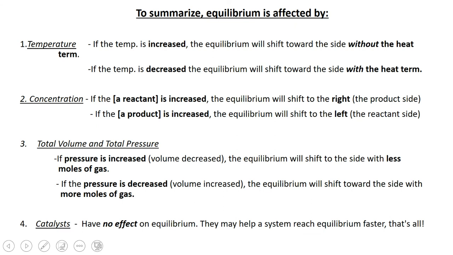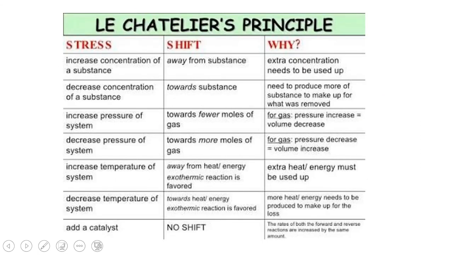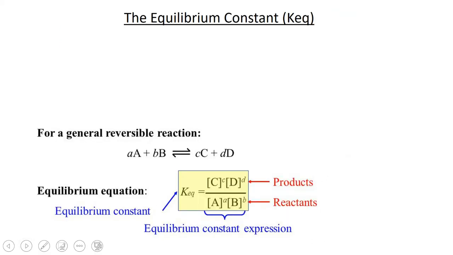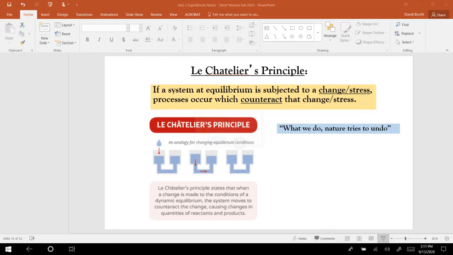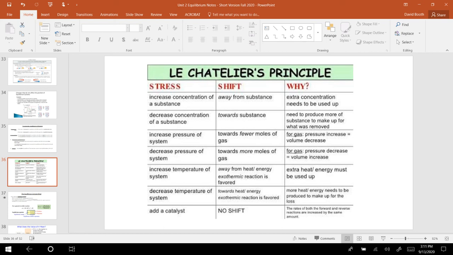Again, here's a summary of the changes in terms of what temperature, concentration, and catalysts do. We will go over this a little bit together, but certainly the background here is going to help you with that. Again, here's another table just summarizing the shifting when you increase or decrease things or add things and so on, and a very quick explanation why. So we'll look at this together a little bit. I'm going to stop there and we'll try some of the questions on this section.